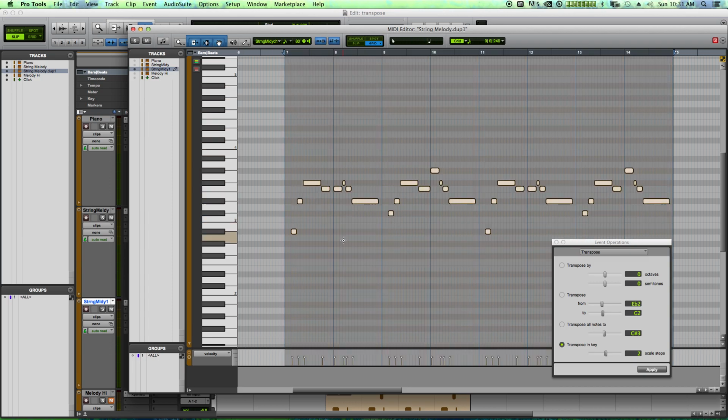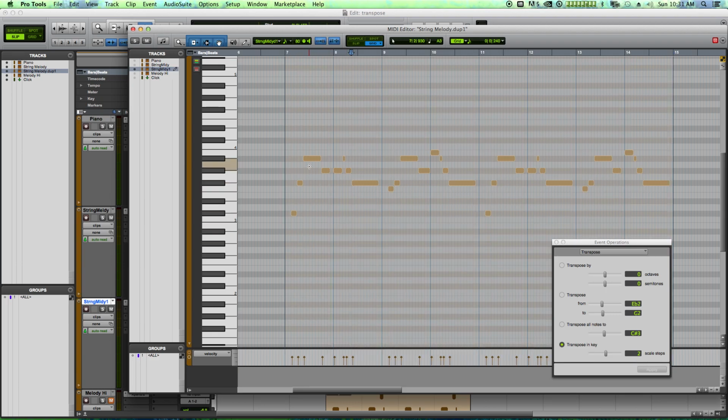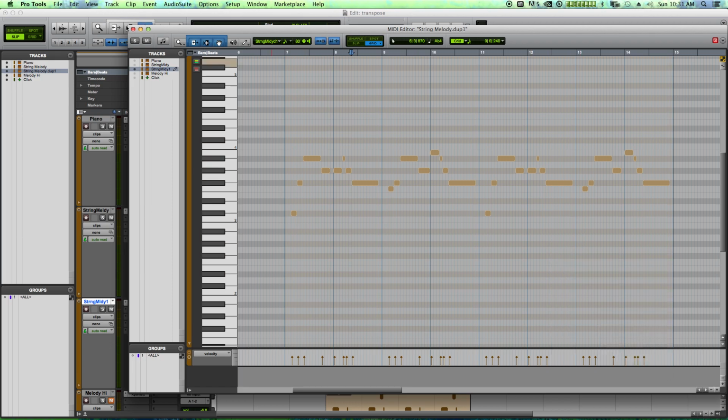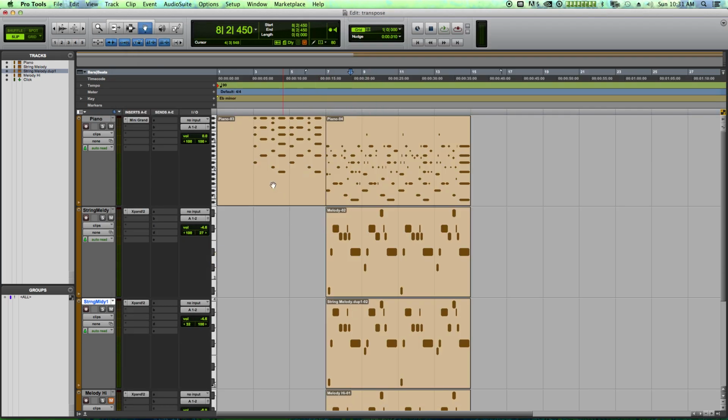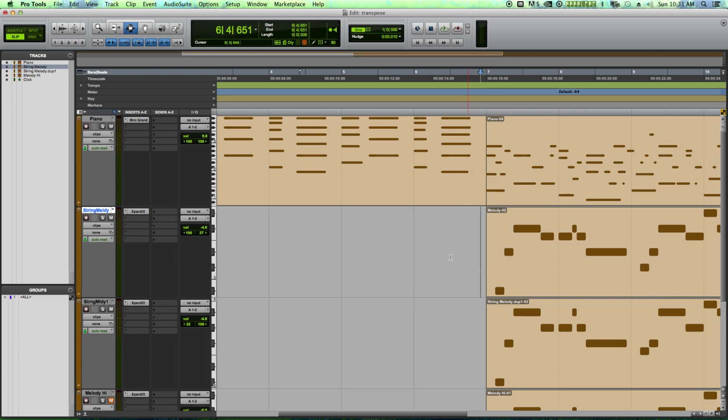So let me hit Command A to select this. We're going to transpose in key up 2 scale steps. There we go. So it avoided A here because the note A is not in the key of E flat minor. Rather, A flat is and B flat is. So let's see what this sounds like. This is really useful for creating some simple melodic harmonies, where you can take a melody and then transpose the melody up a bit and create a little harmony out of it. Let's see what this sounds like just by itself.